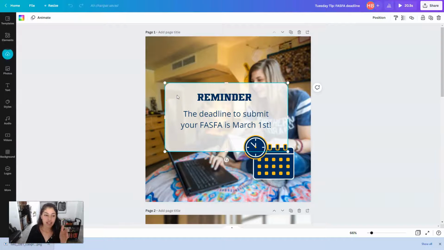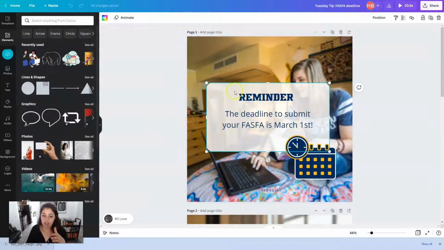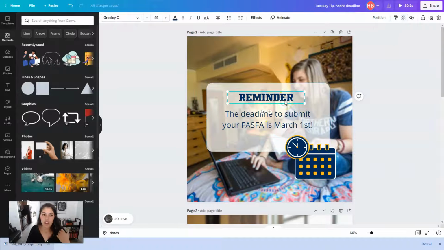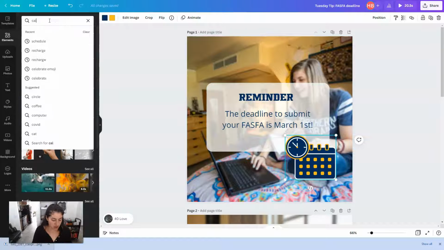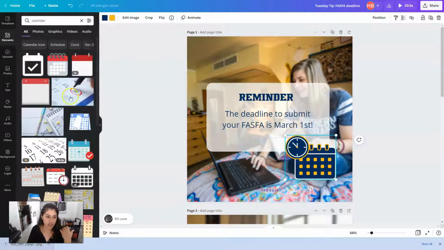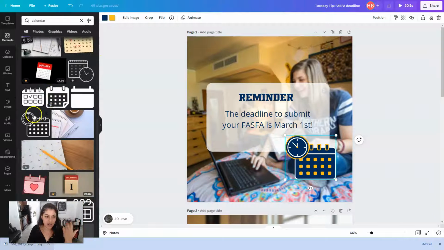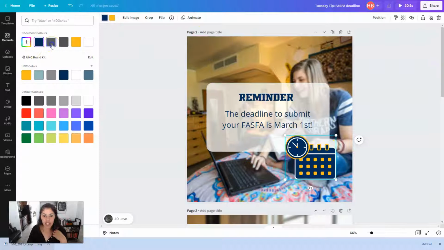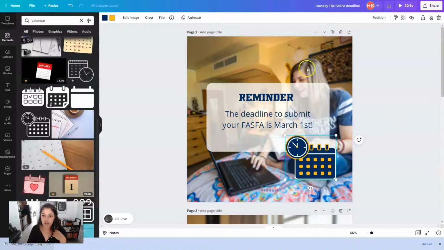Then we also have, this is a different element, it is a shape. And then on the shape, we just turned up and down the transparency to make it easier to read the text. We have our two different text elements and pieces. Again, very clean, minimal to make sure you can read it and get the message. And then we have a little graphic here. And so she probably searched for calendar. And it's probably in here, you can see, oh, yep, there it is, our calendar graphic. And then we went in and just changed the color. So those are the three aspects that are on there.